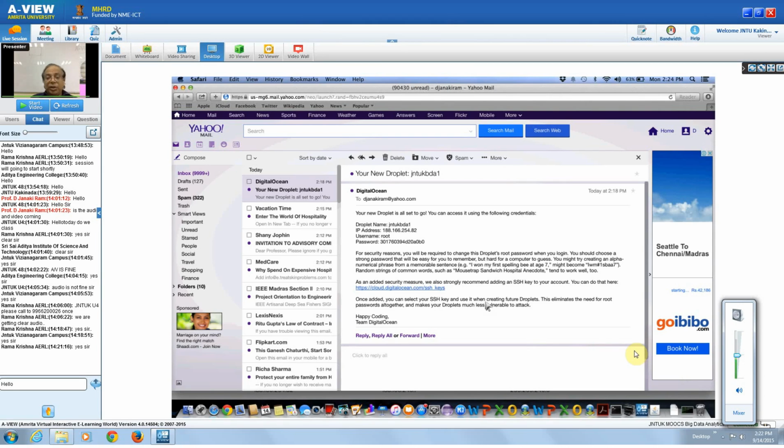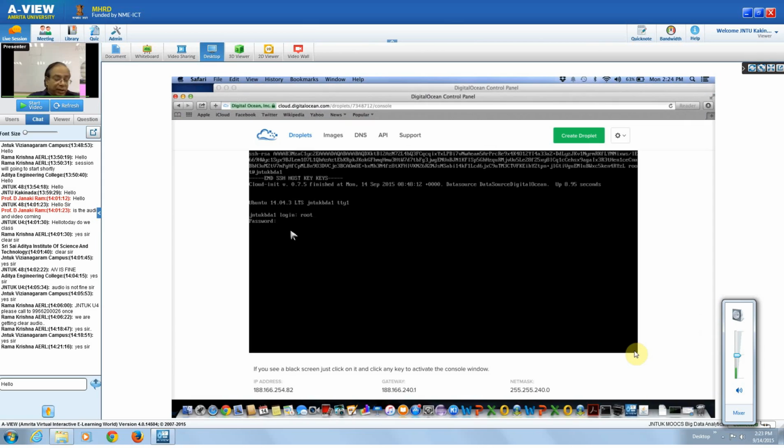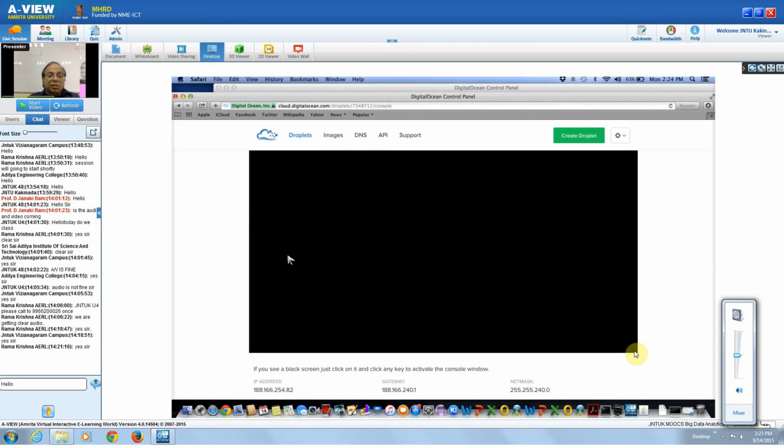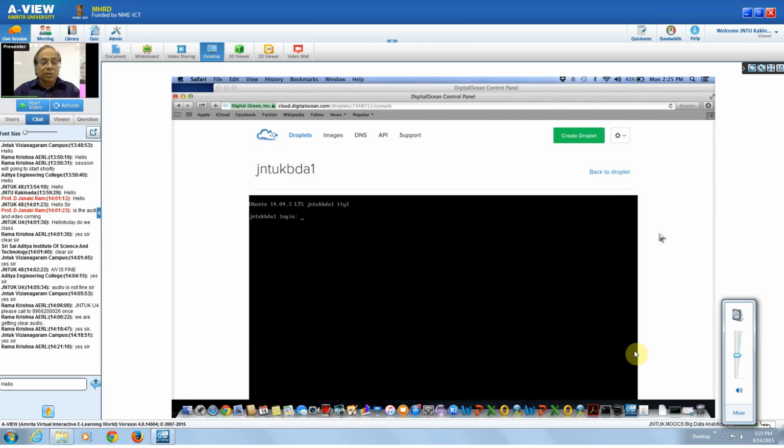Okay. So I have to just go to the console access now and see if I can type in this. 301760. Oh gosh, what happened? I seem to have lost the. Okay. So there is some issue here. I have to give 301760 B 20 A 0 B. Yeah, it immediately prompts me to actually change the password. So I'll enter the password. Okay. I don't know what happened.